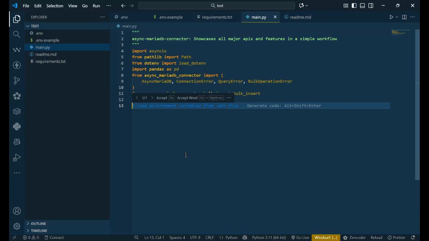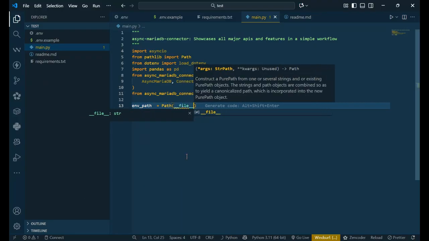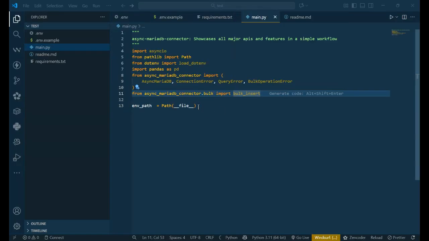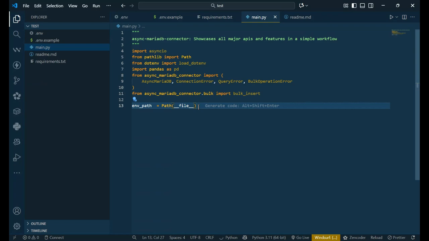Now let's load the .env from the current folder. This avoids exposing sensitive credentials like passwords inside the code. We all know that. So from this parent directory, we're going to load the .env.